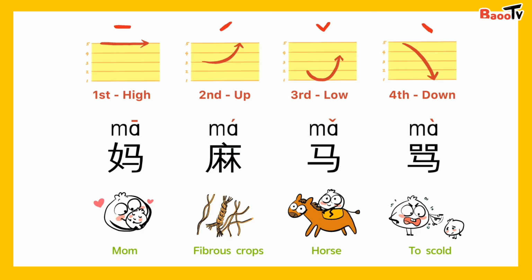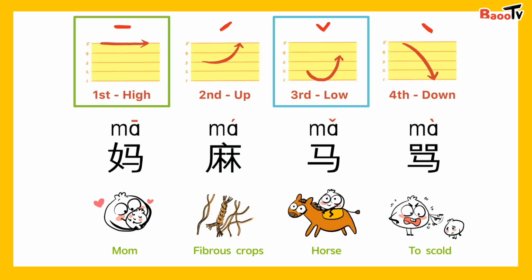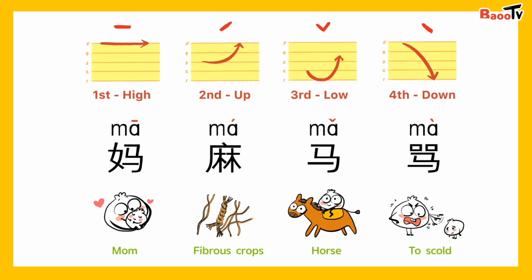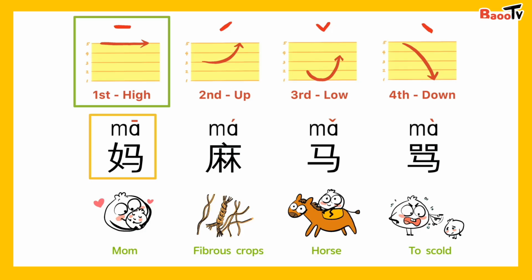When we say the first tone, we usually say it in a high way, like ma, ma. We never say it low. This is because we have a low tone, the third one, which is lower. So it's better to leave some space for it in case there are some low tone words in the rest of your sentence. It's like singing. Now try this. Ma, ma, ma, ma.